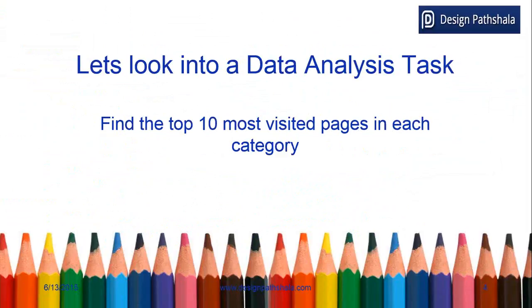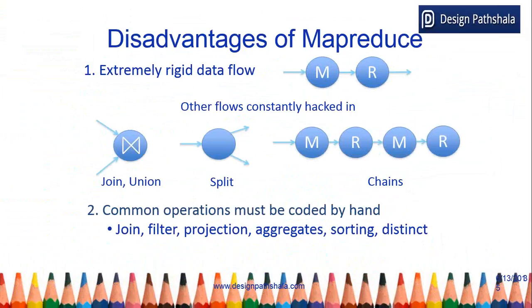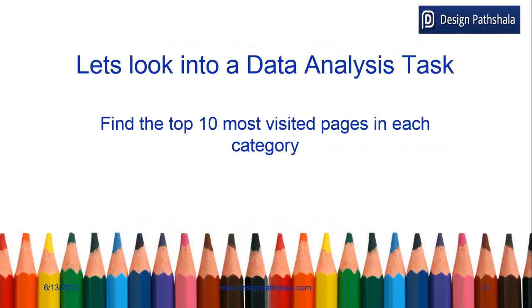As compared to Hive, you would be using Pig if your data is unstructured, and if you have to create chains like this, one MapReduce output to another to another, things like that. In those scenarios, Pig is very useful.